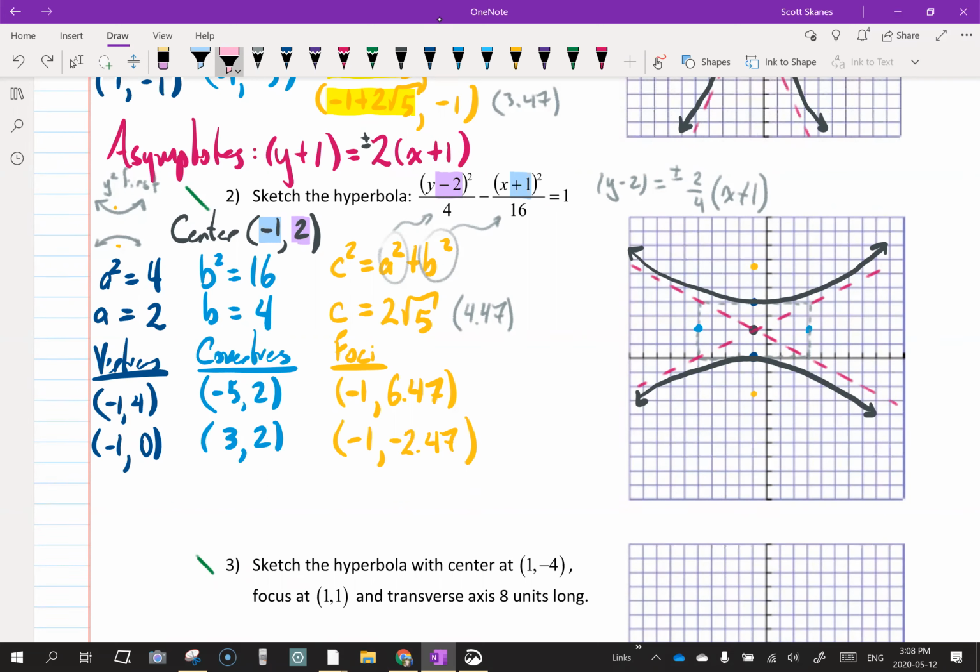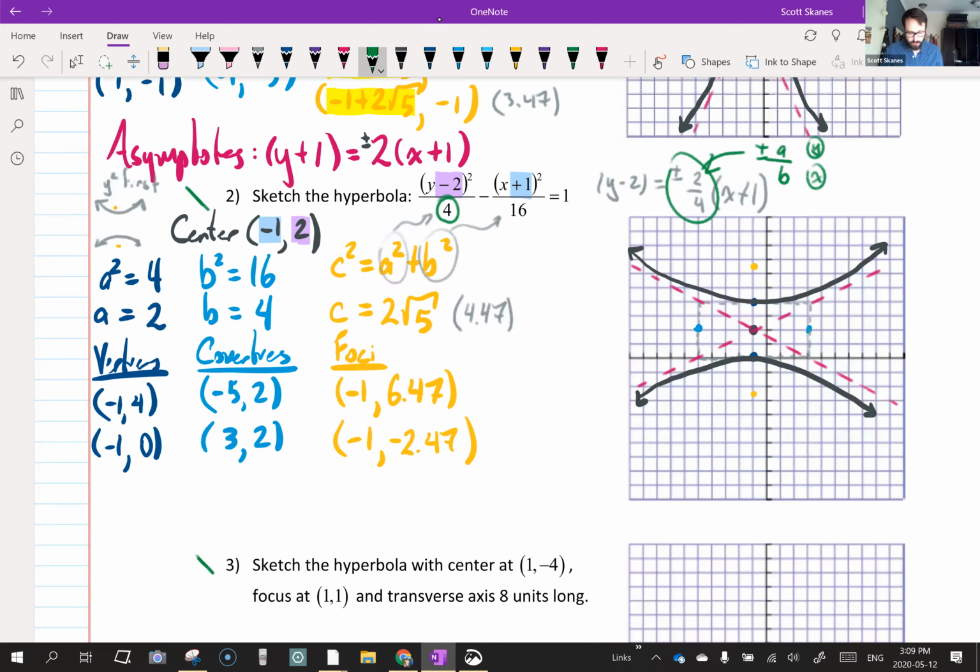Any other questions? Sir, why is 2/4 there in the equation? It's a version of rise over run. So it comes from this. This is our y related value. We get the square root of that, because again, this is squared. This is going to be plus or minus a over b, because A is related to the y and B is related to the x. That's rise over run, slope.